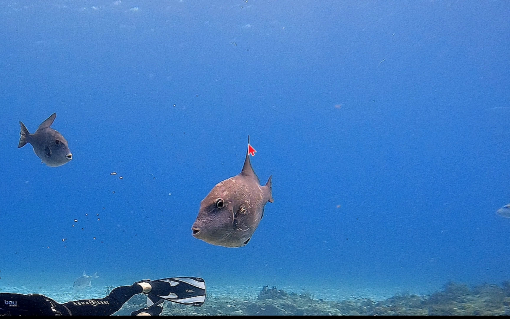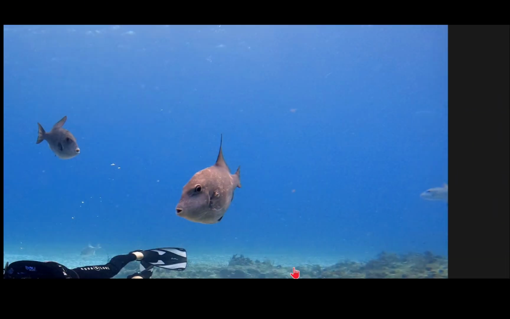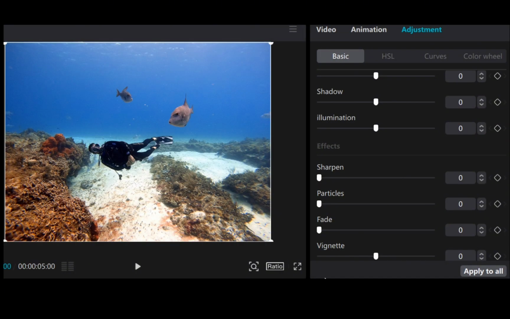Here you can see that the edges are very sharp. Obviously you can see the difference of the two clips right here. Now if you want to make the edges less sharp, you just have to drag to your left. As you can see, the edges become softer now since I dragged the cursor to my left.